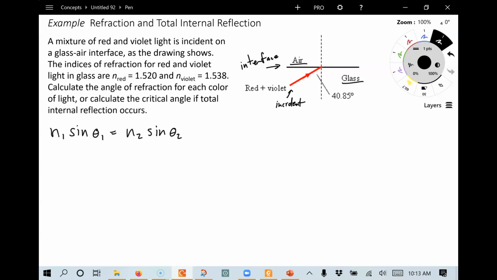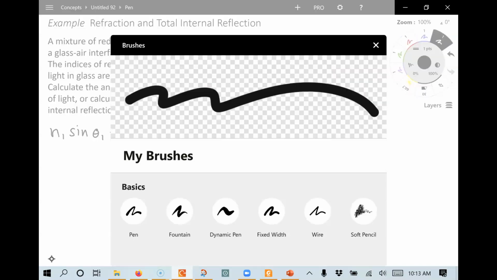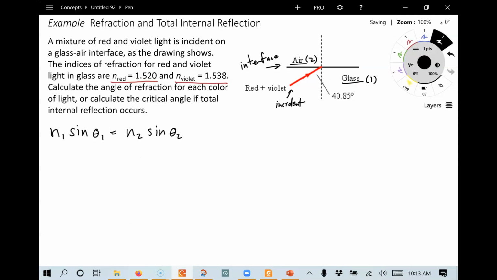And so for Snell's law of refraction, we're going to identify that side one is the glass. So this is our one, and side two is the air in the equation. Now, notice that for the glass, we have an index of refraction that is shown here, and it's slightly different for red light and for violet light. But the N value is greater for glass. That means that light goes slower in the glass, for one thing. And the air is essentially the same value N as when we have a vacuum. And so for air, N, we just say it's 1. It's like 1.00029 or something.